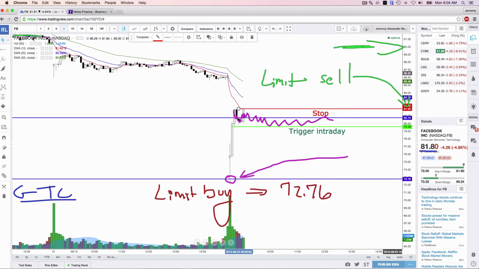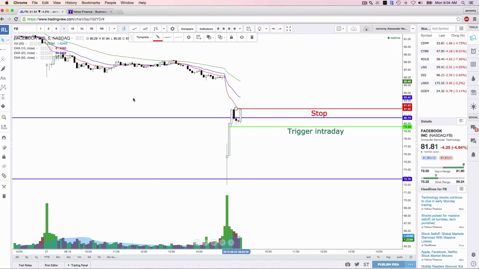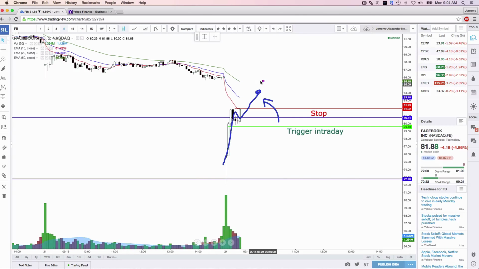And that's what happens, and that's what causes retests a lot of the times. When I talk about retest gaps, if you have a lot of buying, a big bullish candle, a lot of people are buying, they're going to set a limit sell a little bit higher for a profit. So if the stock comes up here and gaps, okay, their limit sells get filled and the stock starts trading down a little bit because they're selling.